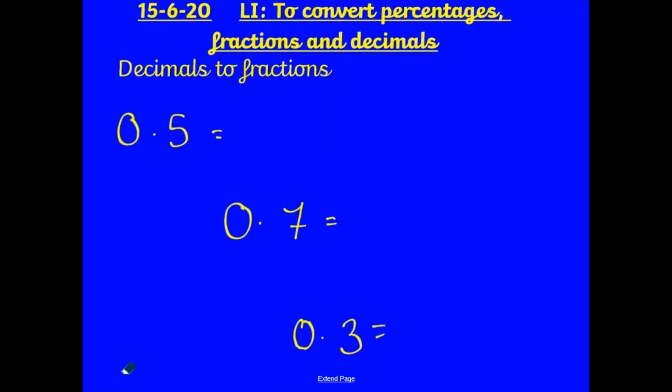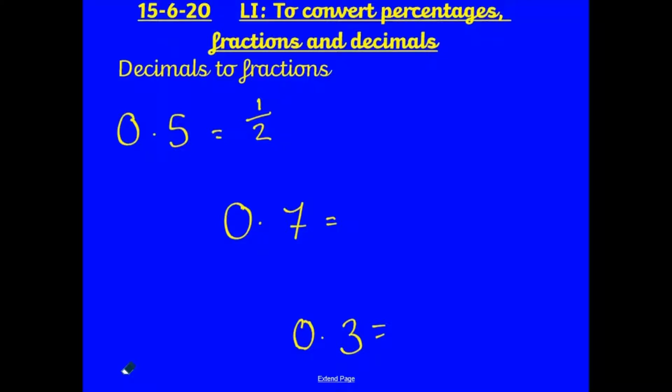So, our first one is converting from decimals to fractions, okay? Because remember, a decimal number, in this case, it's not a whole. Fractions are part of, so they're not whole numbers. Okay, so 0.5, what is 0.5 as a fraction? Well, as a fraction, 0.5 is 1 over 2. Okay, so half. That's definitely something that you should know.